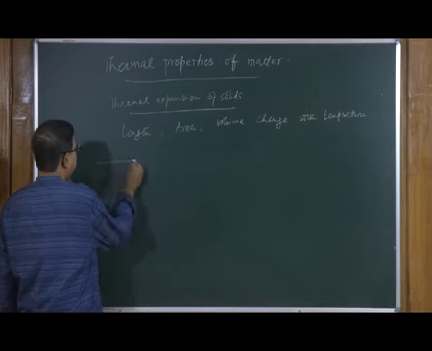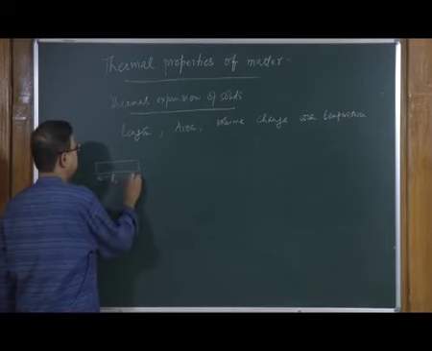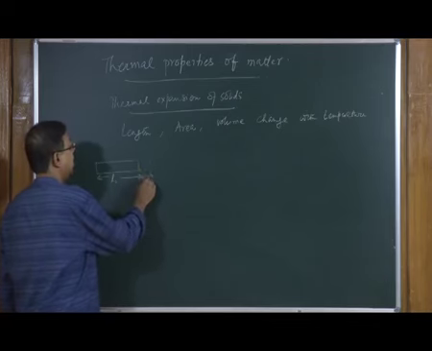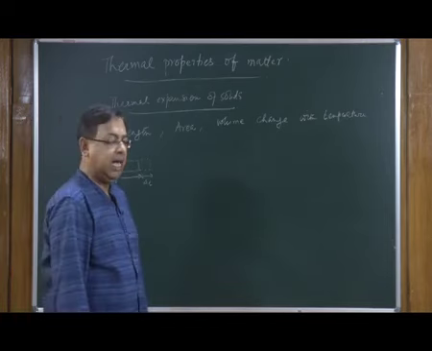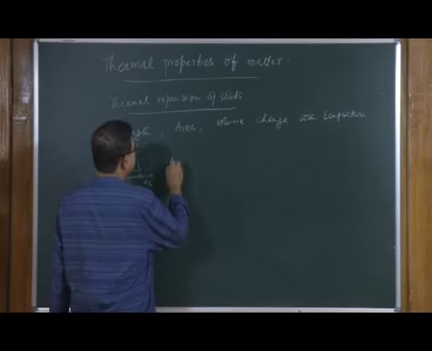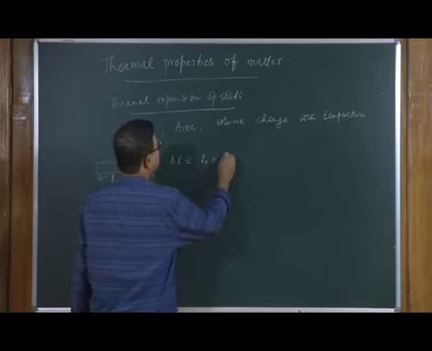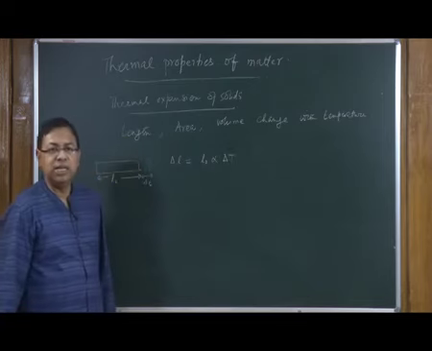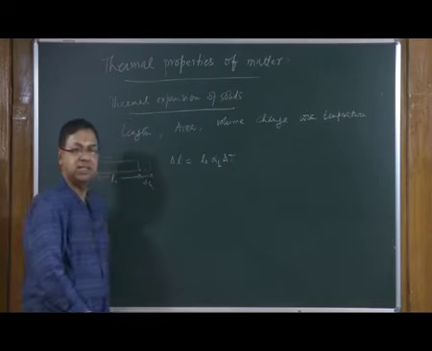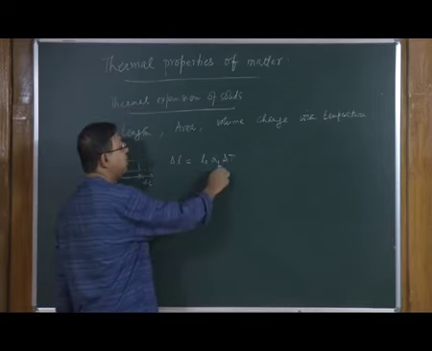So, suppose we have this figure once again, which is your initial length L0, and this is the change in length delta L. So, delta L, that is the extension or the expansion of the material, can be written in terms of its original length L0 and alpha delta T, where alpha is called the linear coefficient of expansion. Just to make it more clear, we will use alpha L here, since it is a length expansion. So, delta L equals L0 alpha L delta T.